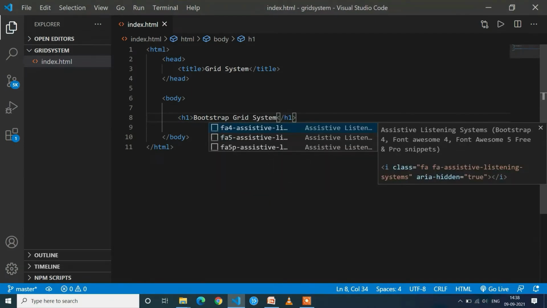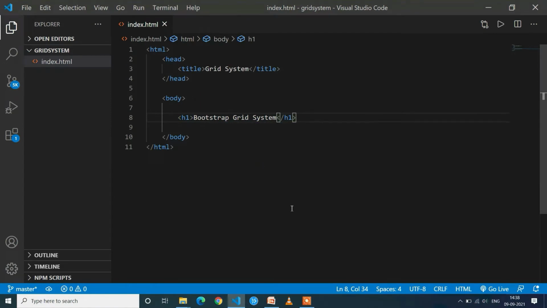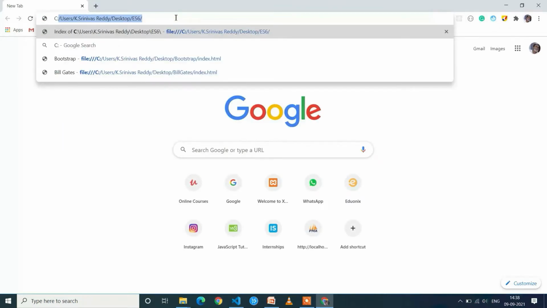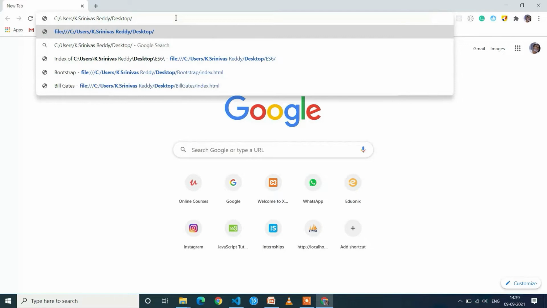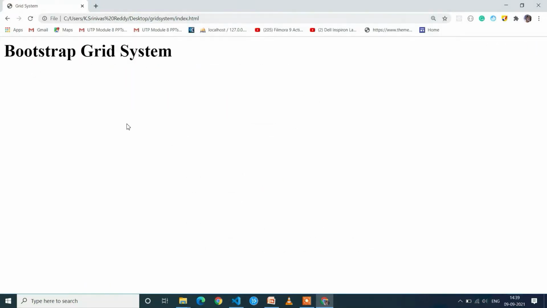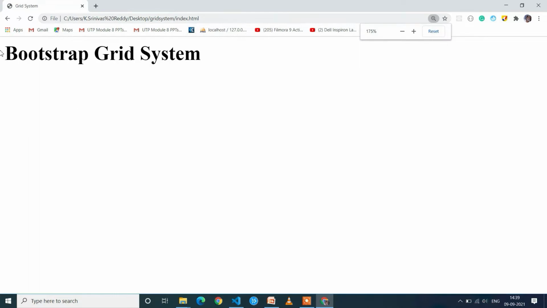Control S. Now let's execute this program first. The desktop folder name is grid system and the file name is index.html. You can see we got the output: Bootstrap grid system.